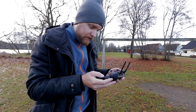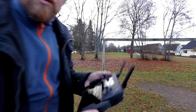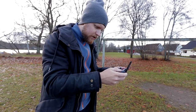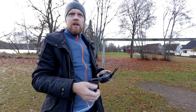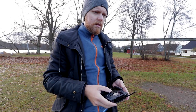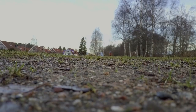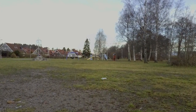I'm shooting 2.7K with 24 frames per second. I like the cinematic look with 24fps. I also try to use the histogram to figure out what my exposure settings should be — shutter speed on 50, like twice the amount of the frames per second. Then I think we should be good to go. All I need is the kids. I'm just gonna start video recording here — video is on.